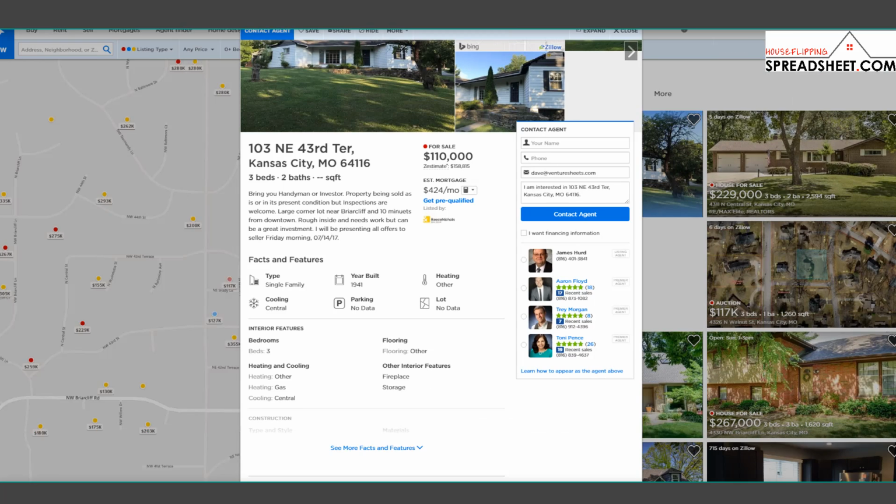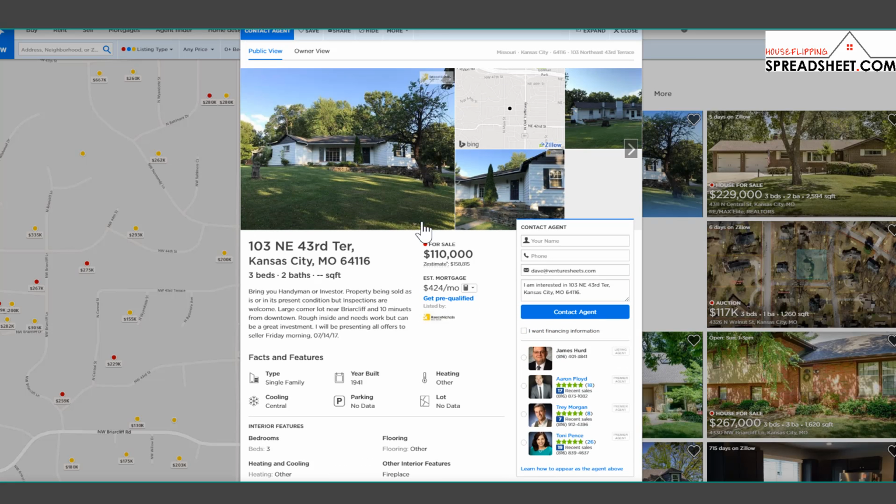So I've got a property here that I've basically been doing some research on. It's in the market that I invest in, and it's quite a bit below the values of comparable properties in the area. It's at about 110,000. I know based upon working in this area that properties that are about 3 bedrooms, 2 baths, around the same size as this property are generally going for about 185 to $200,000. So I think this one's at least worth putting together a quick analysis to see where we're going to be for this property and whether we should make an offer.